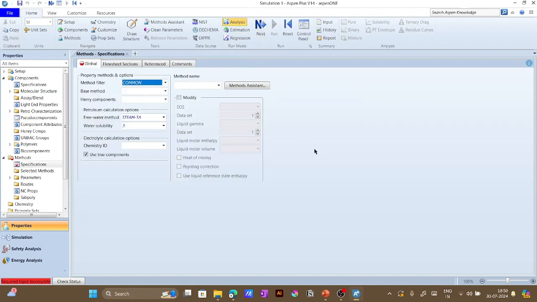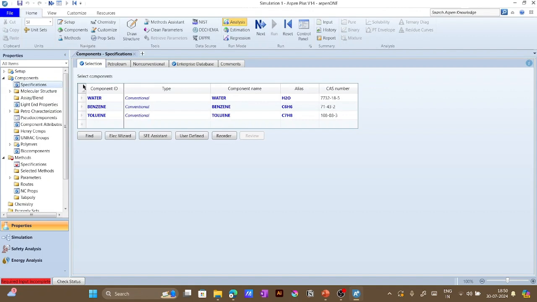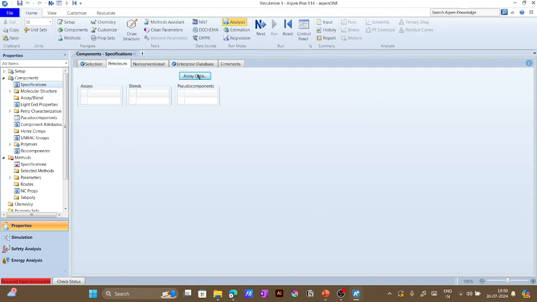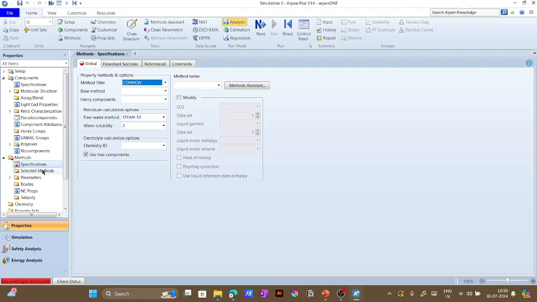This will take you to the next necessary input required for your system, and then you can specify different inputs. Things which are not needed for us, like assay and blend, are useful if someone is doing crude oil analysis, where they can add assay data. Assay data is related to the specification of various crude oils. But this is not needed for my condition. Right now I just want to deal with these three components only, so you can just press Next and it will go to the next required input.